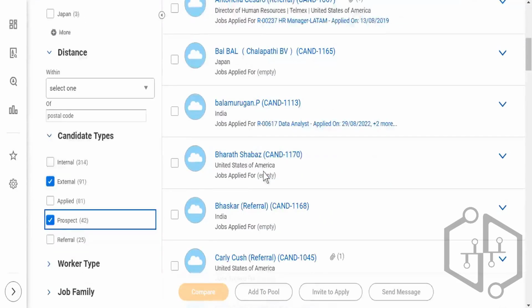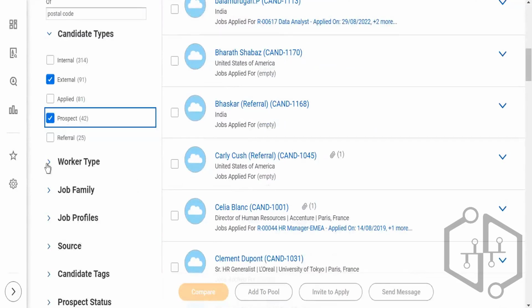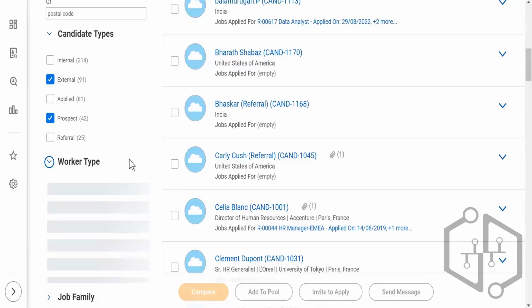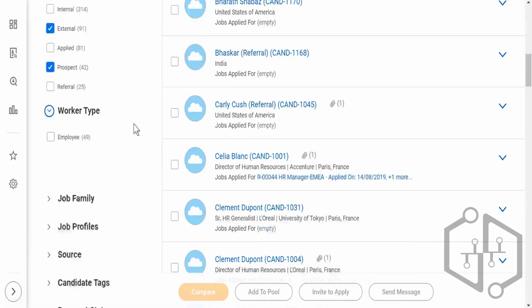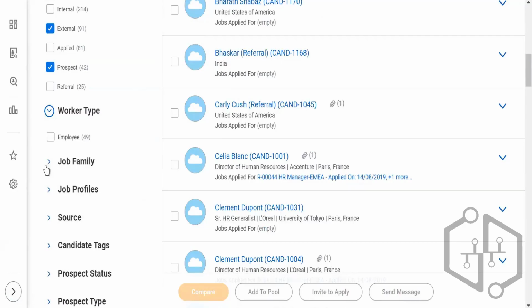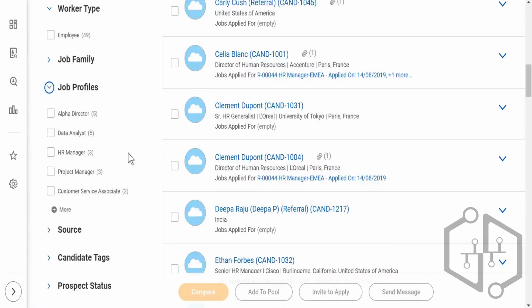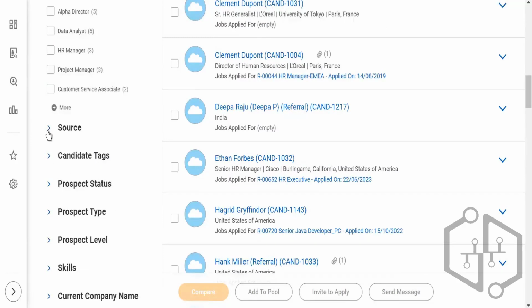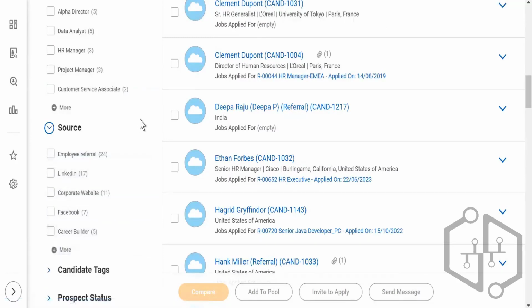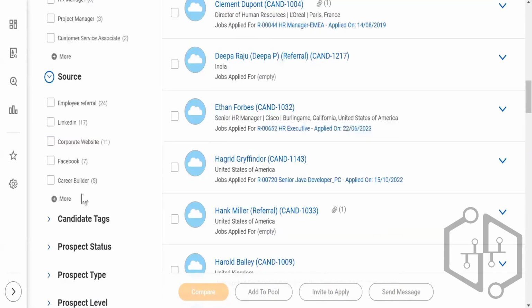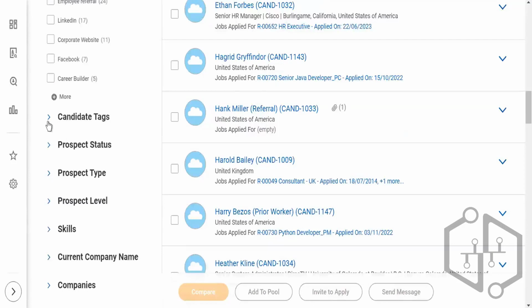Again, it is filtered to prospects, and we can filter worker type, employees. There are no job profiles. If you know any job profiles, you can filter. Source, where you are getting them from, you can also filter: employee referral, LinkedIn, Facebook, all those things.